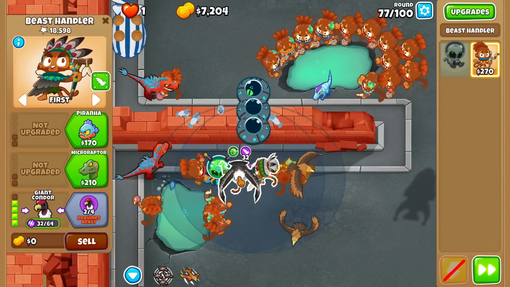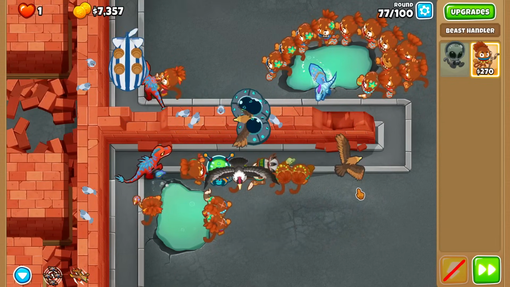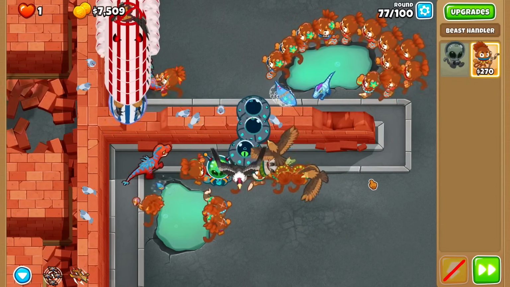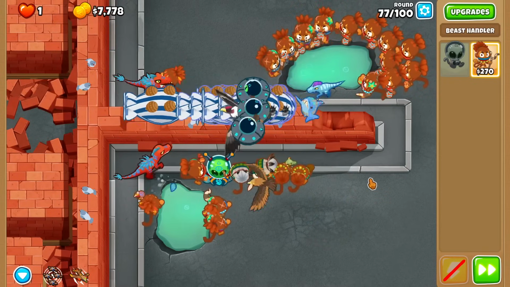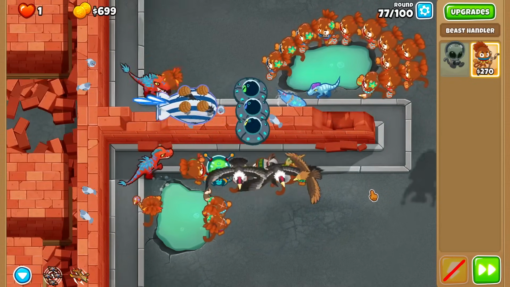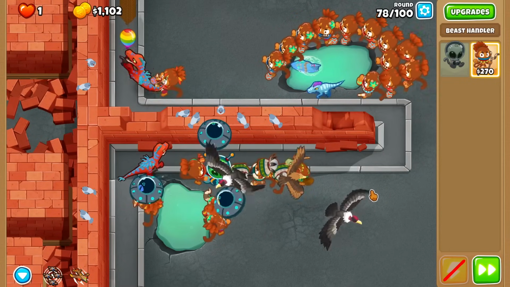sacrificing this Giant Condor into him. But I think I might keep my other 2 Giant Condors for a little while. I think I'd rather have a couple random Moab picker-uppers than just have one. Maybe I'll do 1 40 out of 64 and then leave the other 16 out of 64 here. Just let him chill for a little while. But if you rely on just one, it can sometimes end up being an issue.